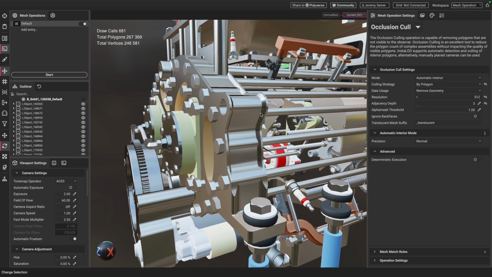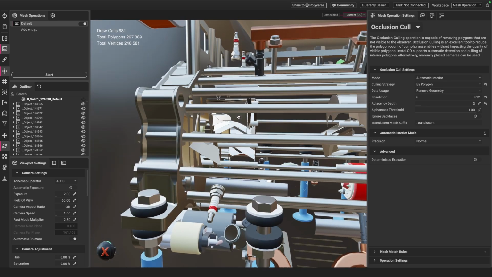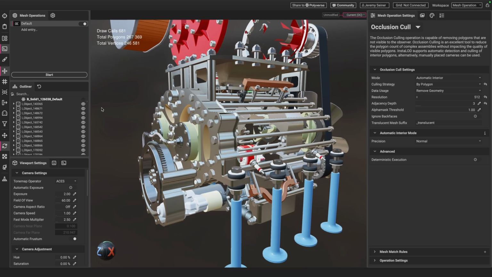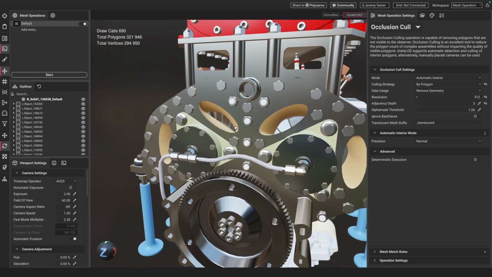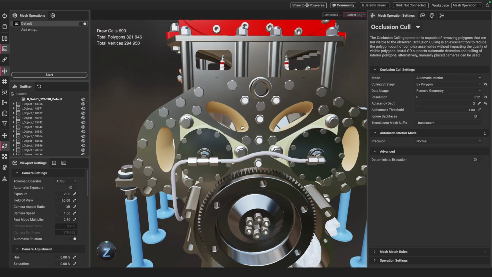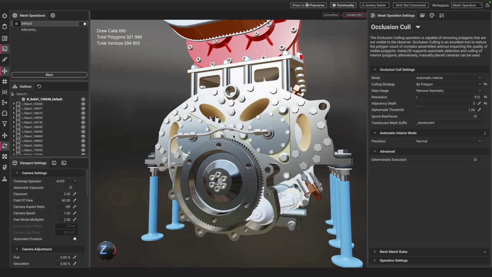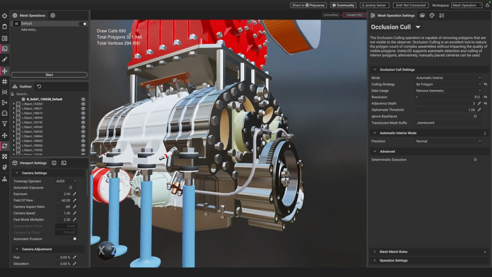And you might have noticed, if I zoom in here, that some of those parts are kind of floating in midair, and you can see a bit of these pieces of these fans that have been kept. Well, that's because if I go ahead and unhide everything here, we can actually see those pieces through the geometry of those fans. And so this would be very tedious and intensive to try and do manually. So you can imagine how being able to automatically do this is a fantastic time saver.